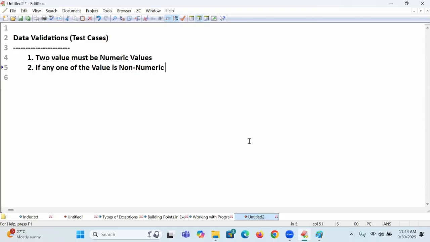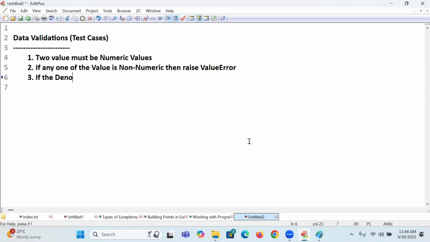Then raise which exception? ValueError, already said. It cannot convert the non-numeric value into a numeric value, so ValueError.